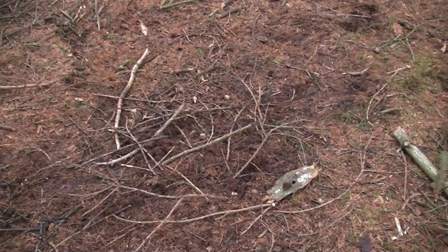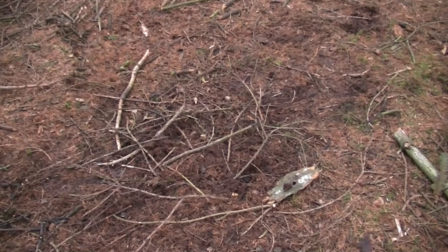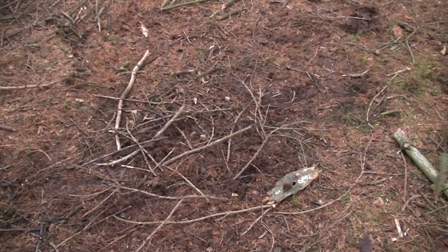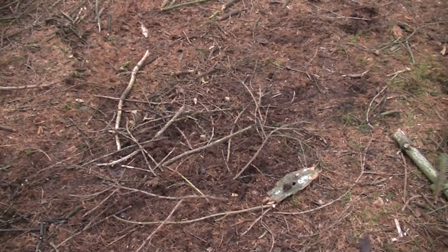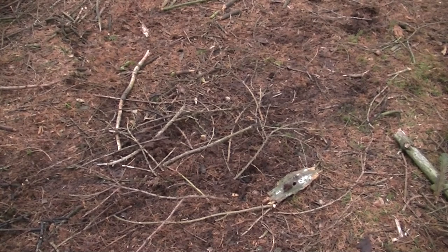Alright, guys, so this is the spot now. I've moved all the earth back over, threw some twigs and whatnot back over that. Squashed everything down and threw the twigs over. So that's pretty much about it. I know that it's safe to leave now. I know that there's no chance of it reigniting. Everything's been thoroughly doused and wet through. And that's that.